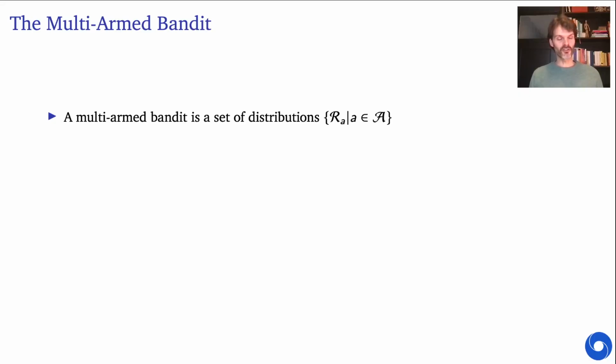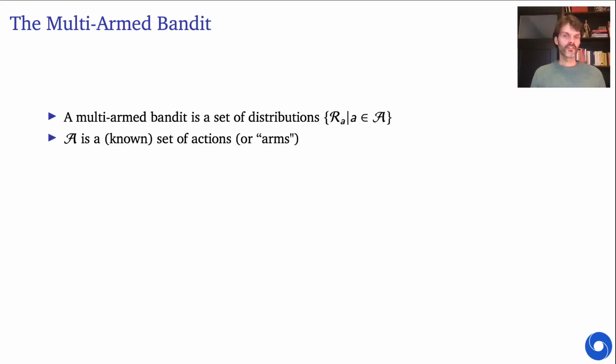Of course, we're not talking about slot machines here. We're talking about a more generic setting where this could be a recommender system or a way to formalize picking between a host of different policies, say for determining medical treatments, as I mentioned, or other examples you could come up with.